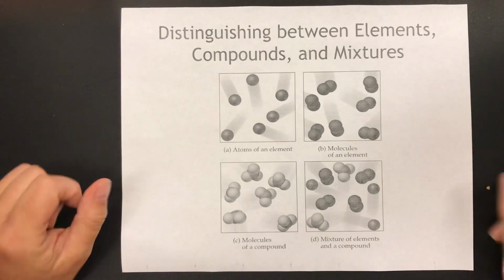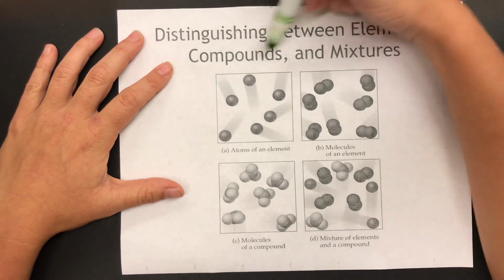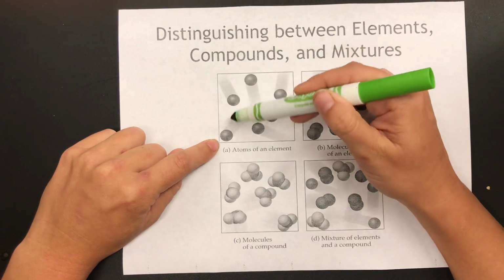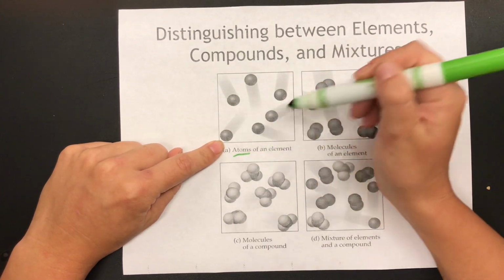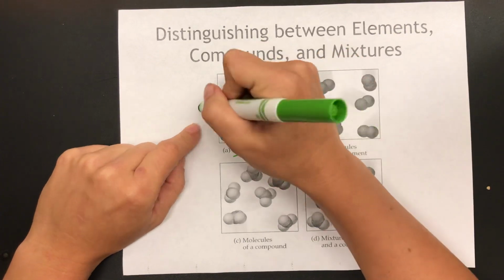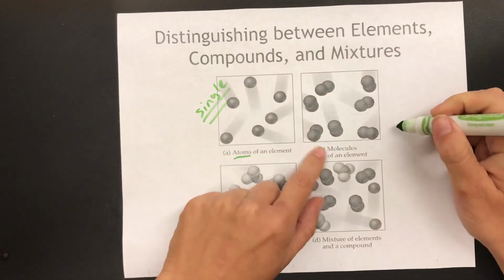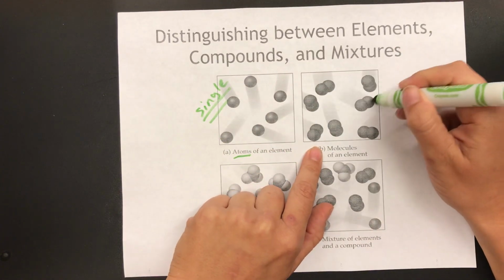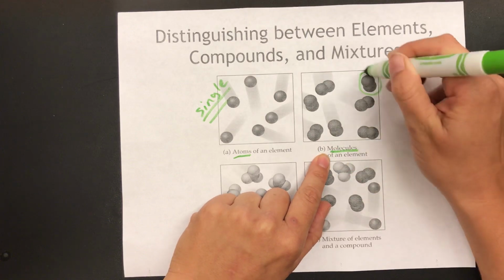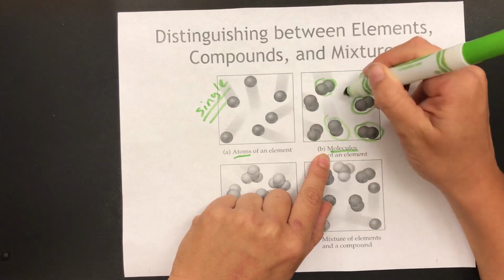This is a picture sort of summarizing everything that we talked about, so I just want to go over it real quick. Distinguishing between elements, compounds, and mixtures through pictures. Okay, so these are single little balls here. Those are your atoms. Those circles represent your atoms. They are all by themselves. Single elements. Okay, single is an atom. Now here, if you look, they're paired together, but again, they look exactly the same. These pairs, these clusters, okay, the clusters are your molecules. They look the same the whole time.